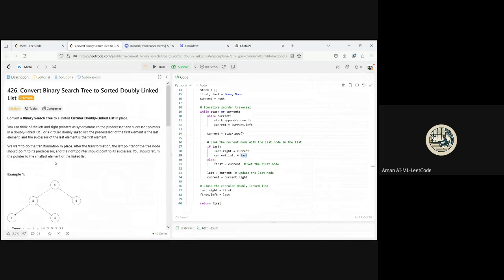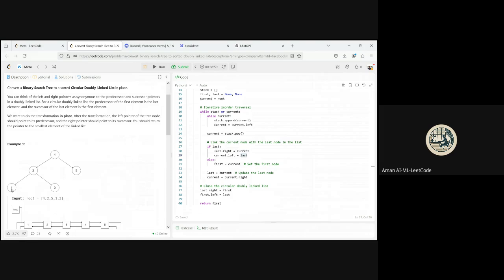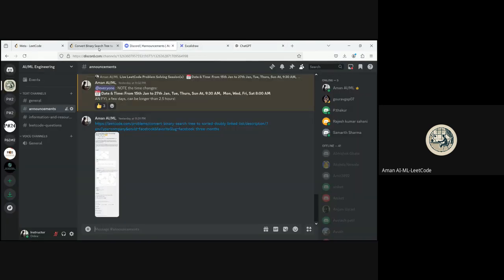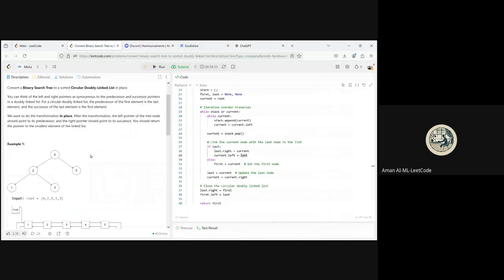Go to the description here. So this is your current node. After that, this becomes your current node. This is your current node. Your last node is this. Okay, so this is your last node, and this is your current node. Let's just check this particular code once again. The current is becoming current dot right. So last is only used to keep track of what was the last one that we traversed. Okay. All right. So let's try to understand this fully. Okay. So I think I've got the hang of it.